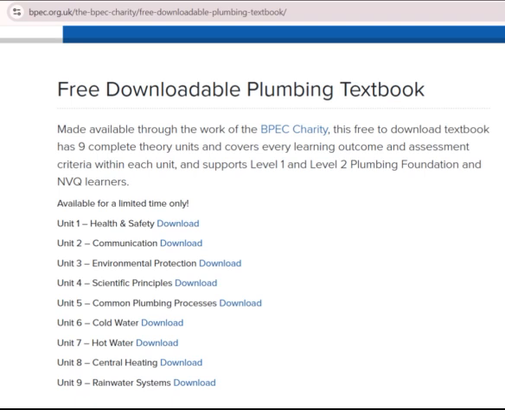Recommendation and Advice Documents. The Domestic Building Services Compliance Guide 2018, a free document that can be downloaded online.